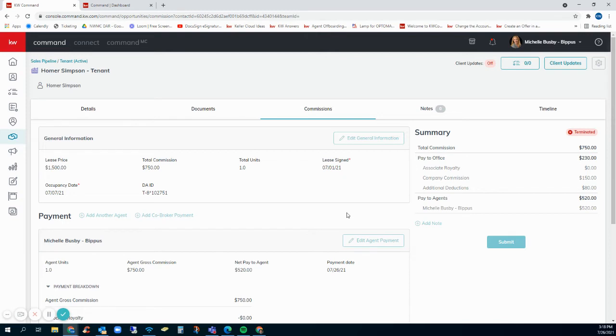Once the DA is created, the only way to fix it is to put the opportunity through, or just terminate. So terminate this deal. And unfortunately, once that happens, in the commissions tab, you cannot enter another commissions. If you're familiar with buyers and sellers, you can just put in another offer and you can submit another commissions along with that offer. That's the way around it with those. But with a lease, it is what it is. This one commission per opportunity.